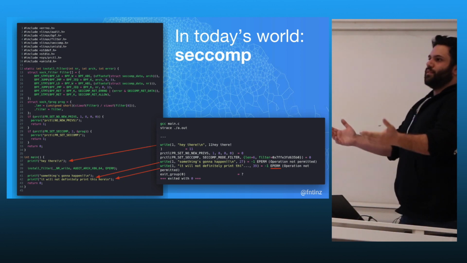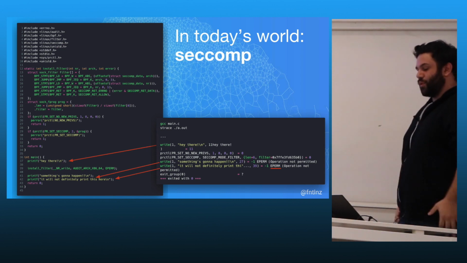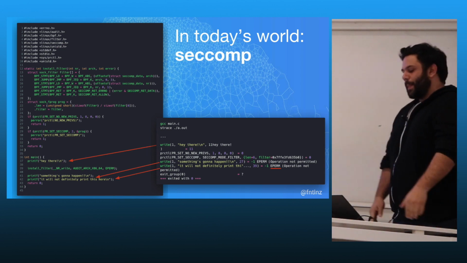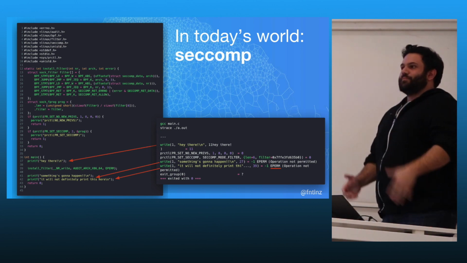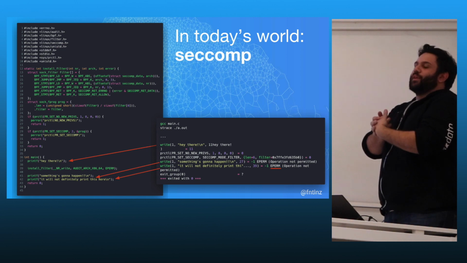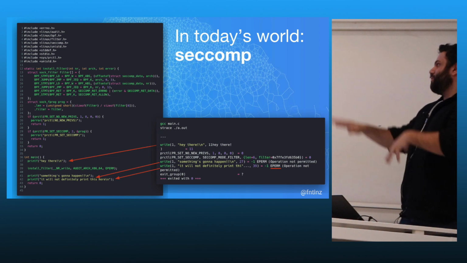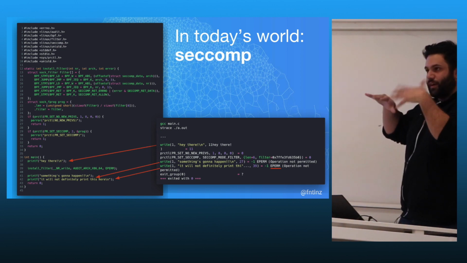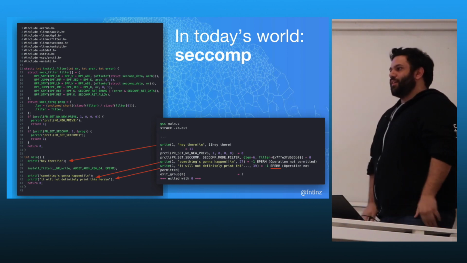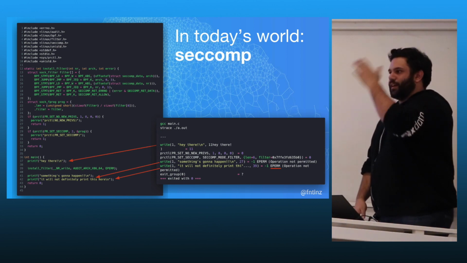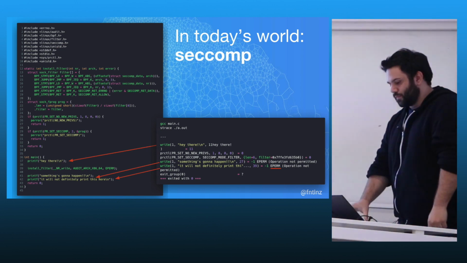So if you load this in your containers, for example, you can load this second program instead of the main one, and you can just filter writes. Well, this is not a real use case because with seccomp you can already filter writes directly with the syscall. But if I wanted to add my specific logic, I could, right? Instead of filtering, I can send myself a message, hey, someone tried to write on a database or whatever. These kinds of things. You have a way to hook in seccomp.